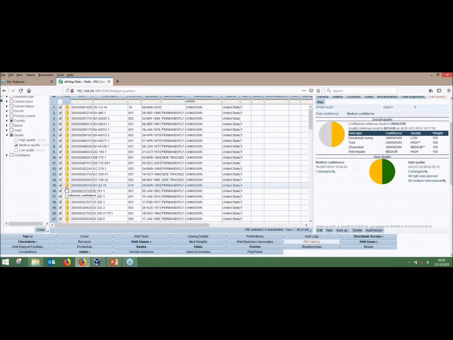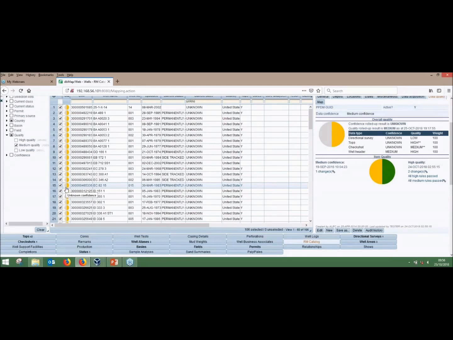So when you come to, as a data manager, you're looking to manage your data through time, you could be setting yourself tasks every quarter to go through and look at the low quality data. You could just build a filter for the low quality and start working through that data, assessing why it's low quality and looking to find the information that's required to move it up to medium or high quality.